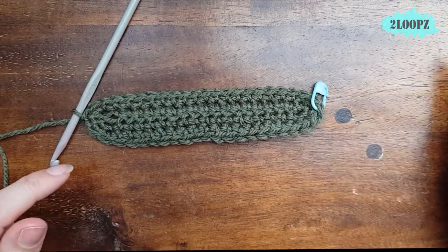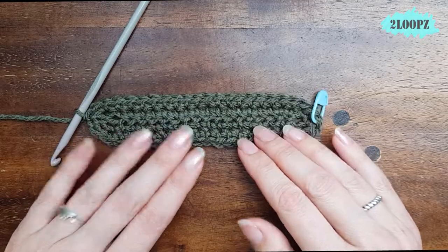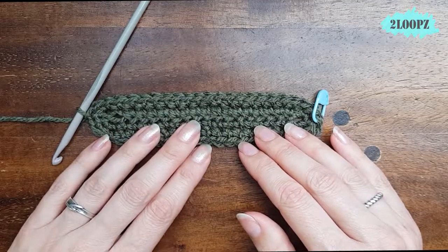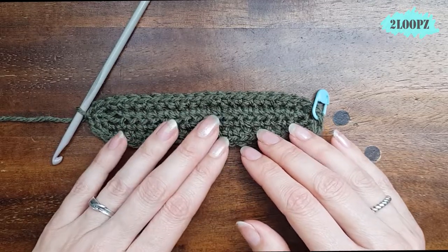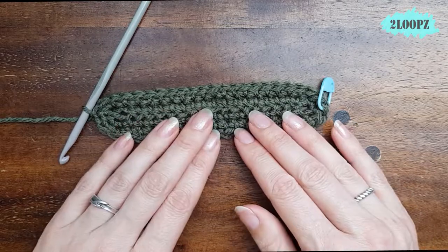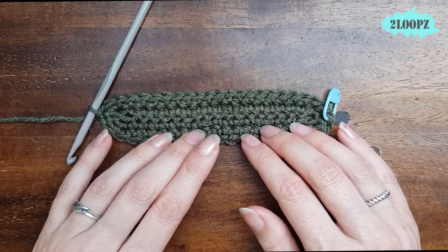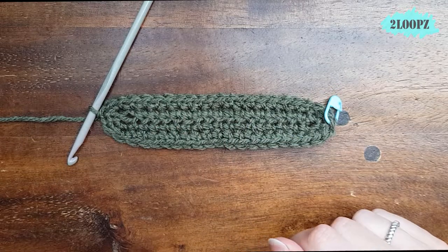Let's move on to round 3. For round 3 to 11 we repeat round 2. And at the end of round 11 you should have a total of 84 stitches. So round 3 to 11, repeat round 2. And I'll meet you back at the end of round 11.